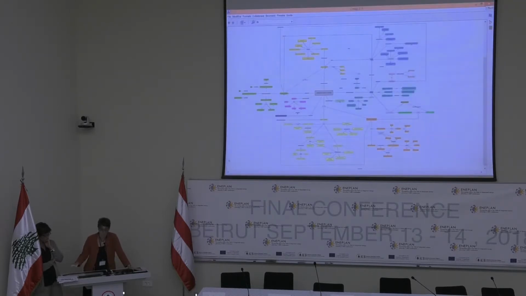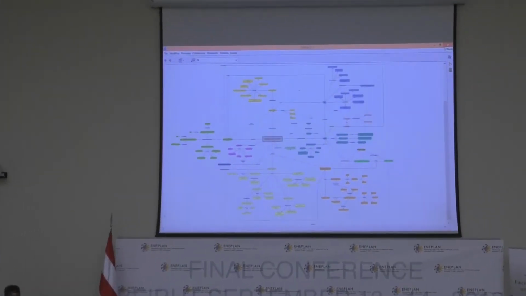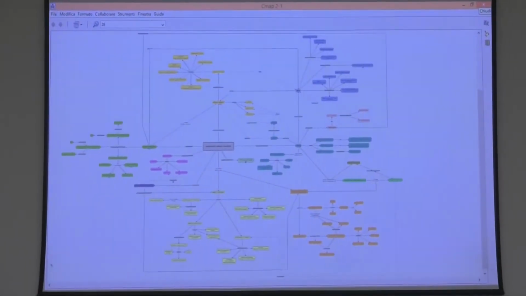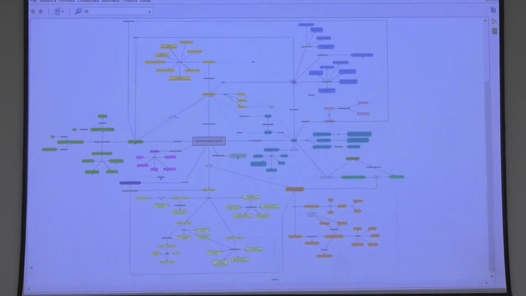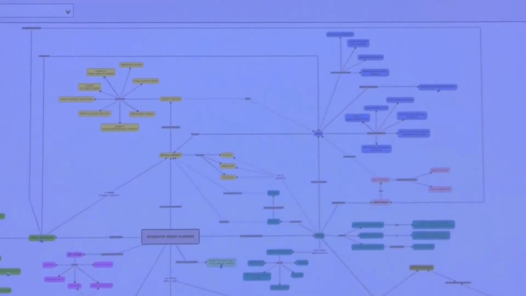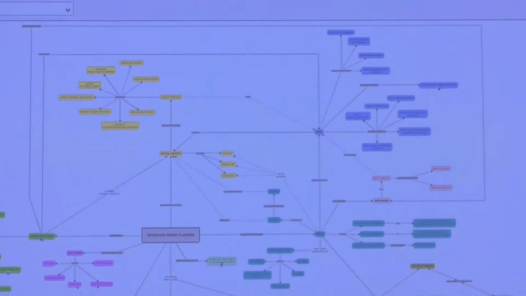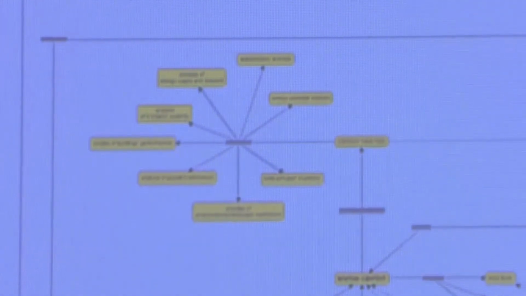This is the final CMAP. I don't know if everybody has gone through it, or seen it in a special way, but this picture is just to show you how complex it is after all that we have discussed and tried to elaborate according to our knowledge and our shared experience.